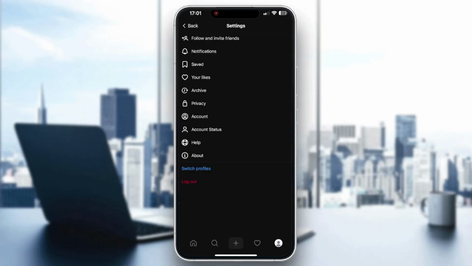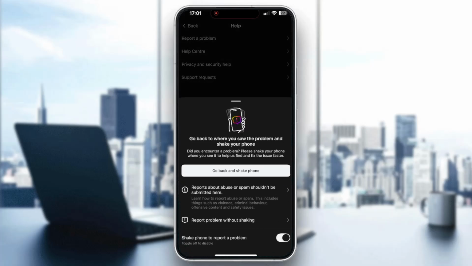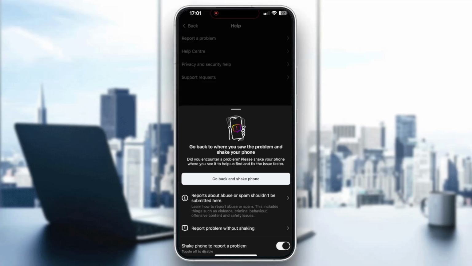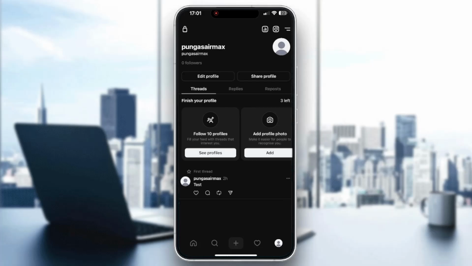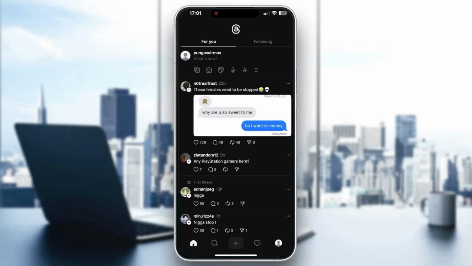So here is our menu, all the options we can access, and we are looking for the help option right here. By clicking help, this is going to enable you to click report a problem, and from here you can get started with getting into and reporting any problems. As you can see, when you see a problem, you can shake your phone. So once you find a bug, you can shake your phone, and this is going to enable you to go ahead and send the bug to the Meta employees, tell them what the bug is, and they are going to go ahead and get started with getting back to you on updating you if they are fixing it.